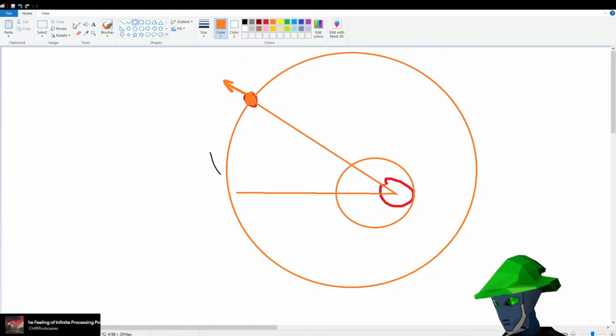So for example, 5. And I would need to add like 5.5% or something. So the current position here needs to be added 10%.